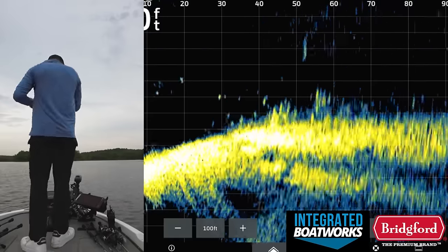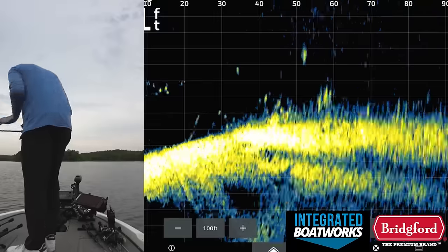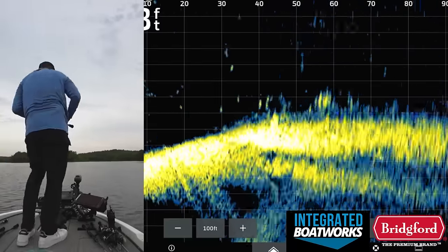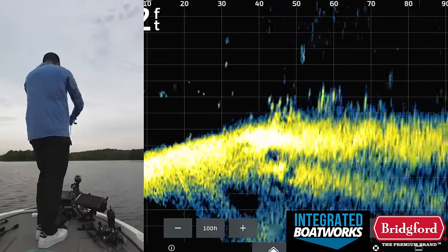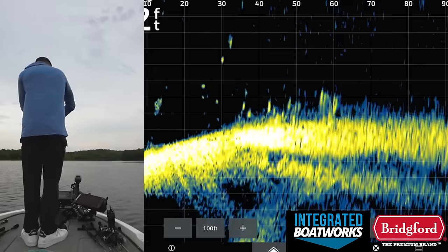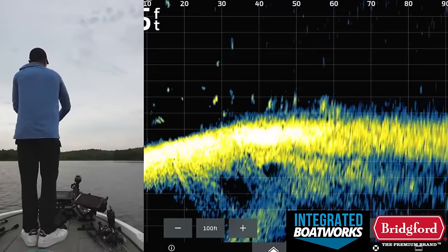I'm gonna make one cast, just to burn a crankbait over the top of that, just to see if that'll get a reaction strike. And then after that, we'll go. I'm gonna check some different stuff after this. There's a ledge I know, like I mentioned, that had that shell bed I found a while ago. We might check that and then probably run to the back of a pocket, maybe. Grab some brush.